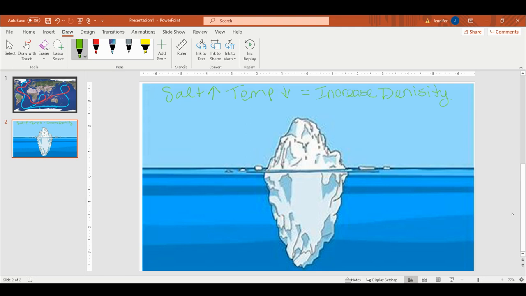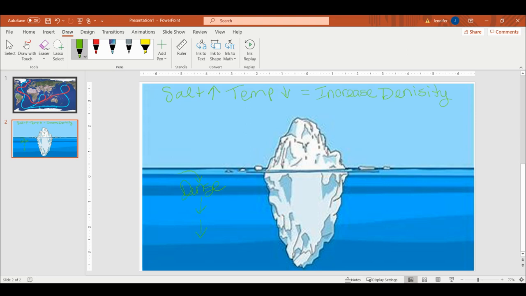So let's say we have the dense water here, okay? The dense water is then going to sink down. It's going to keep sinking and we're going to have some new water come in above it, right? Because we've got that other current flowing in and it's going to cool. And then that new water that's coming in is going to do the exact same thing. It's going to sink and sink and sink. You can think of it almost like a roller coaster. It's just going to keep pushing it down, down, down, down.